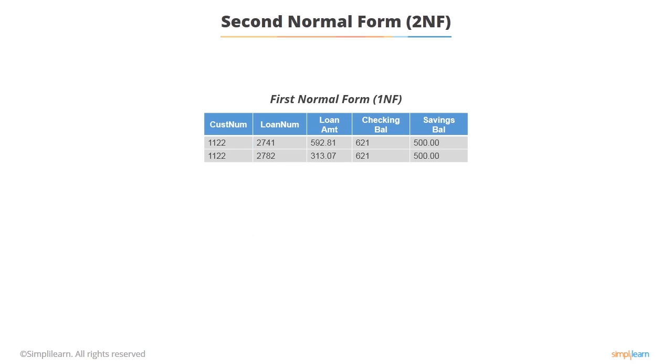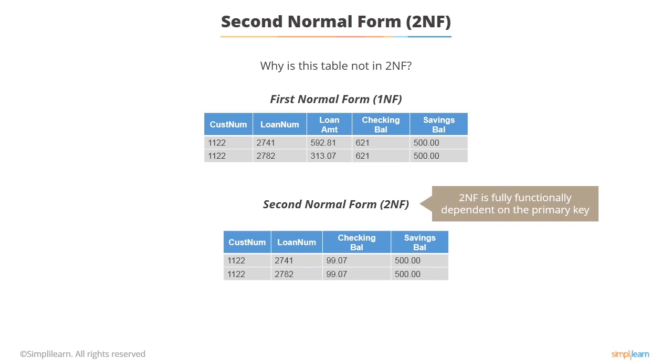So, for example, this table is in first normal form. Everything's fine there, but there is a problem with the loan number and loan amount. The loan amount is dependent on the loan number, but it's not actually dependent on the customer number. There's a dependency between the loan number and the customer number, but that is a partial dependency, which makes it non-second normal form. So what we do is take out the loan number and the loan balance, which is the partial dependency, into a separate table. Obviously the first table indexes the second one. You join the two to reconstruct the original first normal form data.